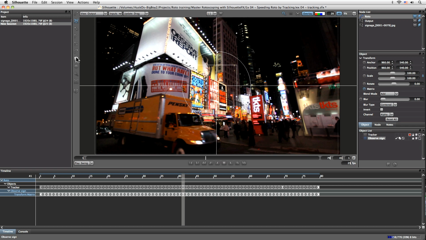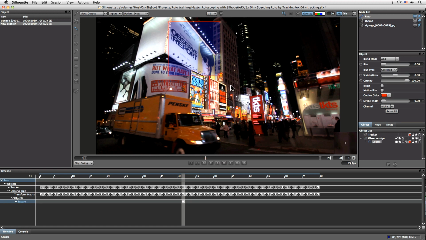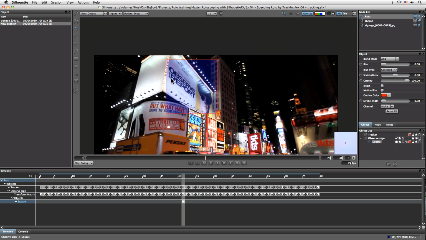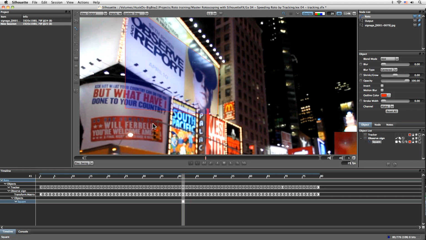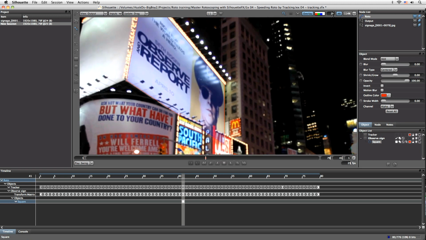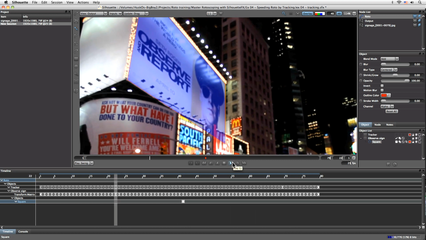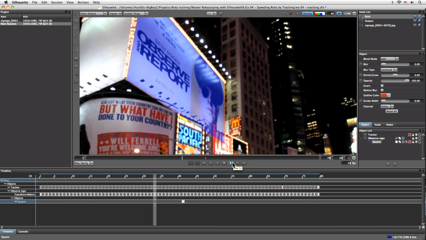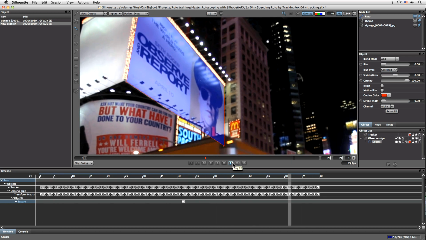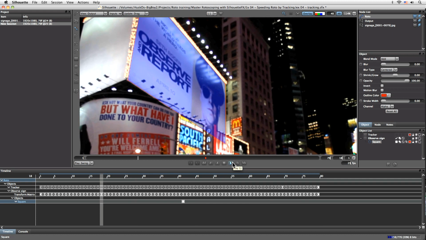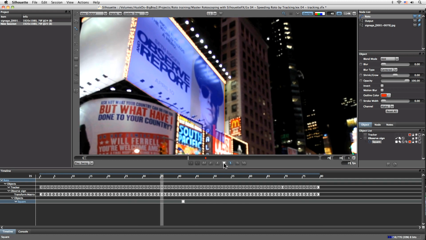So now we can come in, let's draw our trusty rectangle and reshape it. And I'll turn the opacity up here to 40 so we can see it a bit better. Now if I hit play here, that should have taken out all of the camera judder that we needed it to. It's a little bit shaky, but it's not bad.